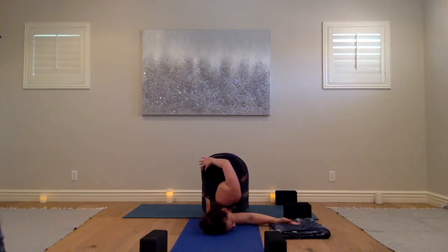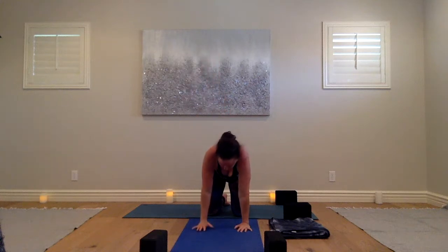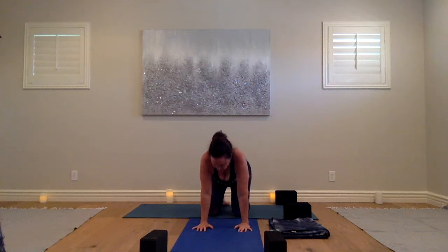Keep your hips over your knees. Take that half bind if you did so on the other side. Feel the twist in your spine. Breathe. And replace your right hand down. Inhale, unwind. Exhale, tabletop. From here, rise on up to your knees. You might enjoy a little padding from your blanket. Knees are under your hip sockets. And then find your hip points with your thumbs.